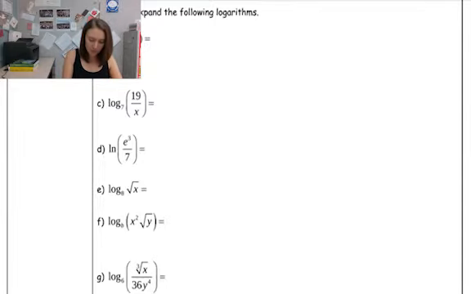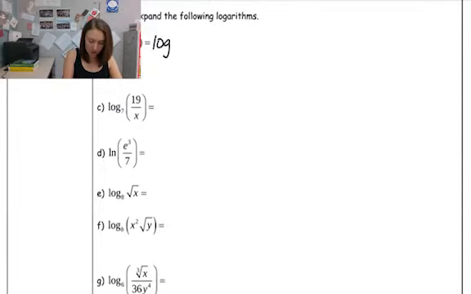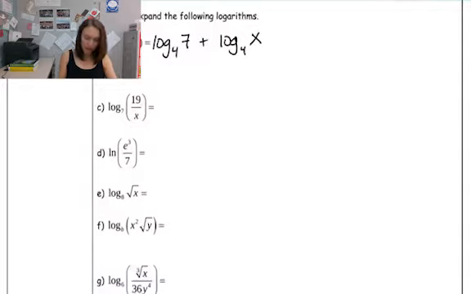So the first one, we're going to use that basic property, log base 4 of, and expanding it. If it's multiplication, we're going to add the two logs together. Pretty much, your log is expanded as much as possible if the argument of the log, the part inside the parentheses, is just one singular term. If it's one singular term, then your logs are expanded far enough.